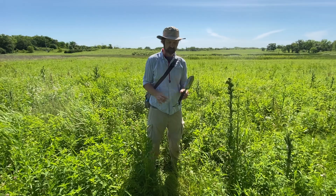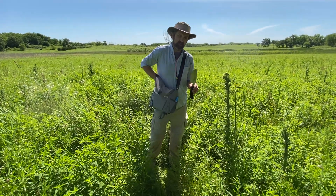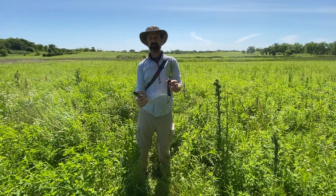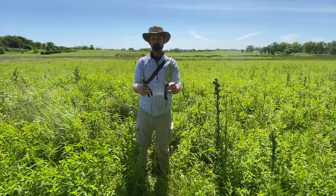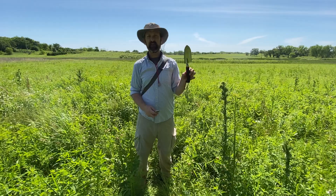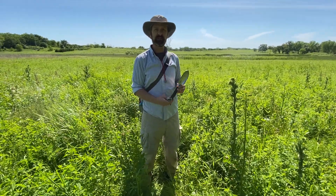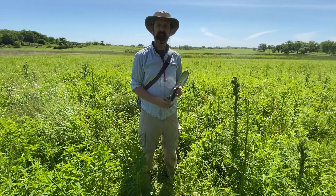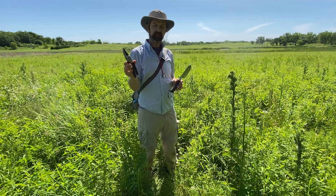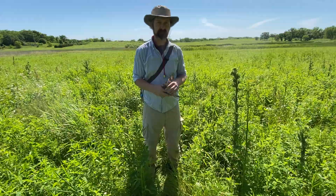I'm going to show you one to start with. I've got a shovel — a garden spade — and depending on the plant I'm collecting, I've also got some garden shears. I'm going to try to fit the specimen to a standard sheet. Some plants fit nicely if you dig up the whole plant. For those, you want to collect the underground parts as well, in case there are special roots or features like tubers worth using for identification. If anything's too big, you can cut it — this goes for large herbaceous plants as well as woody plants.